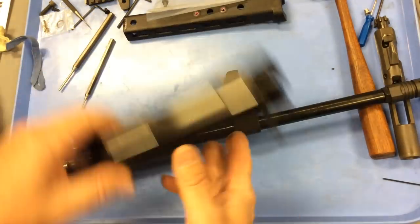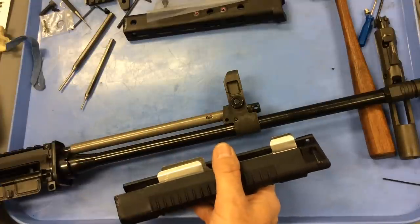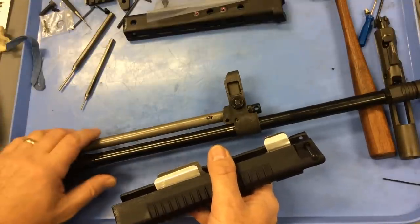Now all we have to do is just reverse order to install the hand guards, put the bolt carrier charging handle back in.